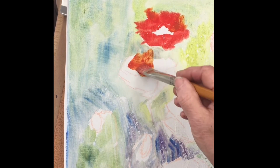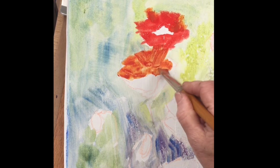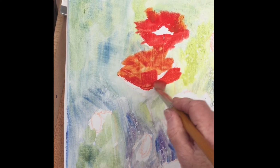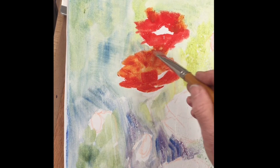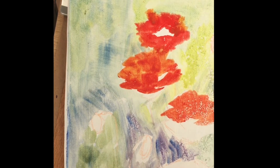And I'm going to use the same colour on all of the poppies, and I'm going to add also in some yellow, either quinacridone gold or transparent yellow or cadmium yellow, anything like that will do, just to give a bit of variety. And I'm making the front part of the poppy much more intense, trying to imply that there's a bit more light in the back petals of the poppy. And so I'm going to do that to all of these.